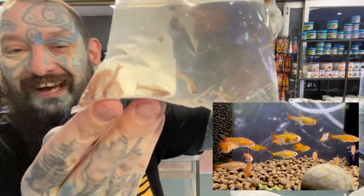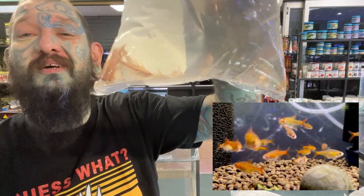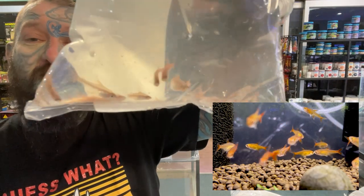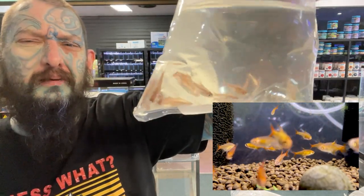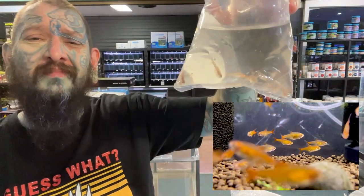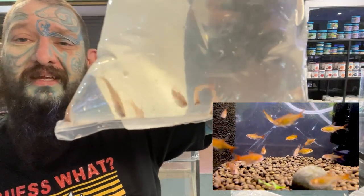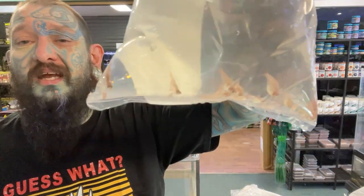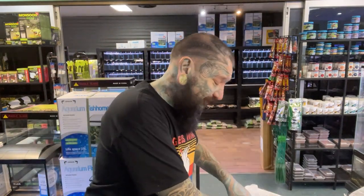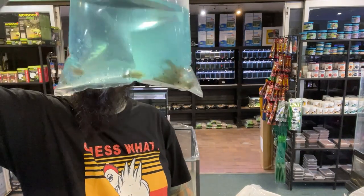So these are ember tetras. They are super, super small. So that's almost the adult size in the bag. They go bright red. Probably because they're called ember tetras and embers are red, kind of, or orange, orangey red. Very, very small fish. They max out about 2.5 to 3.5 centimeters. So about half the size of a neon tetra. Schooling, peaceful. Obviously don't keep them with bigger fish, but they are great in community tanks and all that with all your smaller little guys.